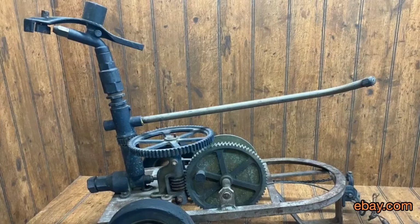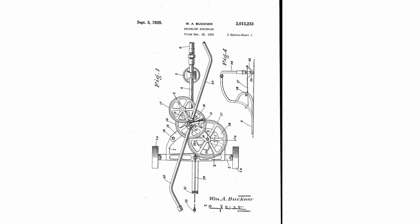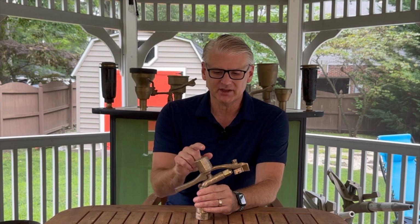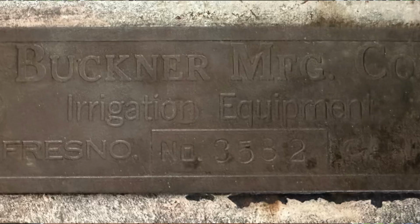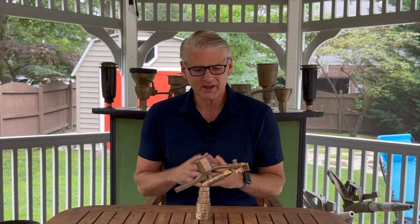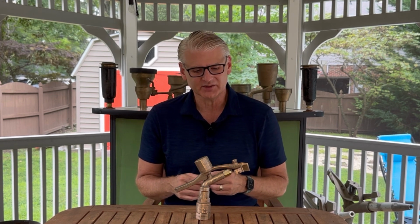So on eBay a while back, I saw what appeared to be a very old Rainmobile. The Rainmobile is another 1930s development from Buckner. I think they patented that thing around 1935. And the Rainmobile had an item number of 3582. Now, those of you who know Buckner know that for most of the time they were making that, the model number was 190. And they made a smaller version that I think was the 180, maybe the 185. So anyhow, I was intrigued that it was a 3582.